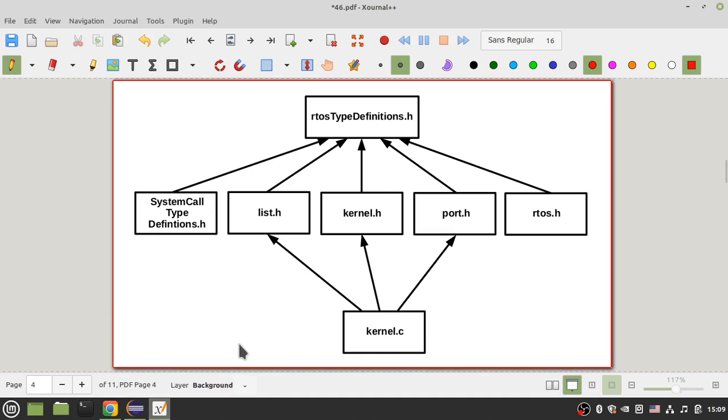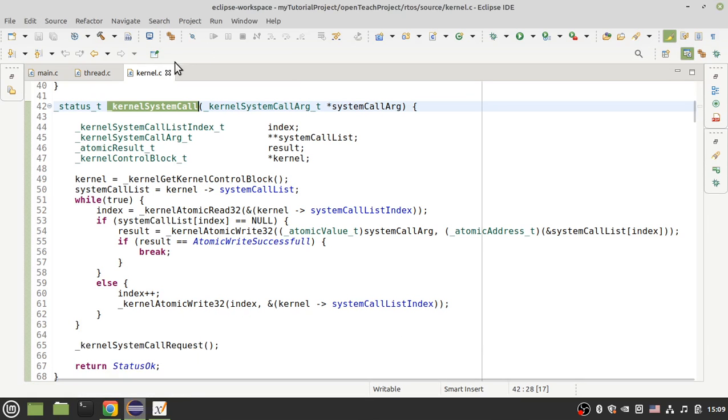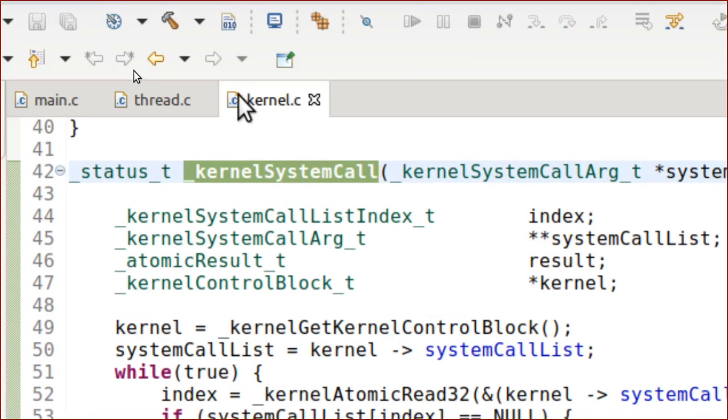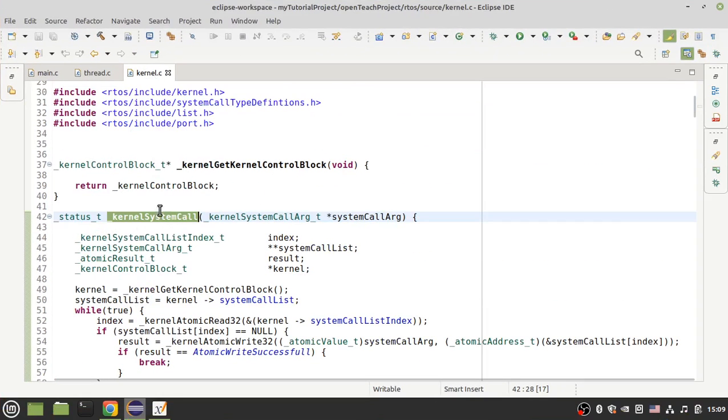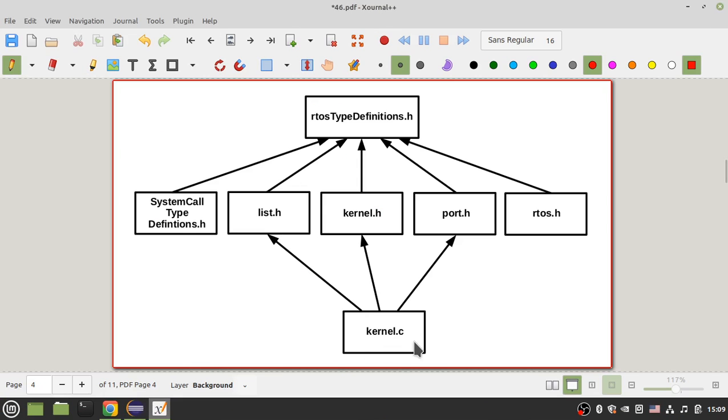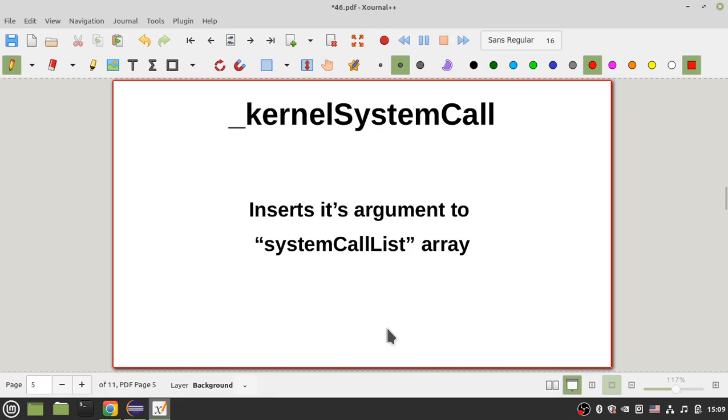You can see kernel system call is defined and declared in kernel.h and kernel.c. Here is this function in this file, kernel.c. But what does this function kernel system call do? It inserts its argument. What is its argument?